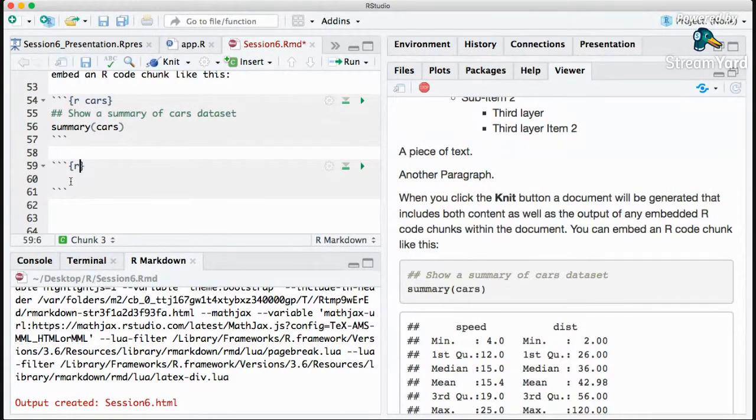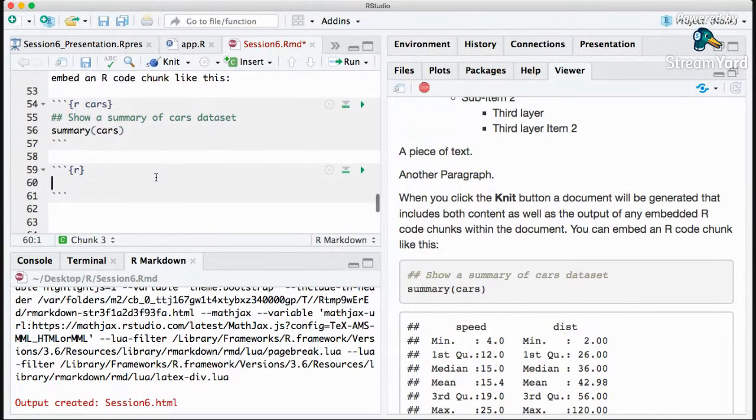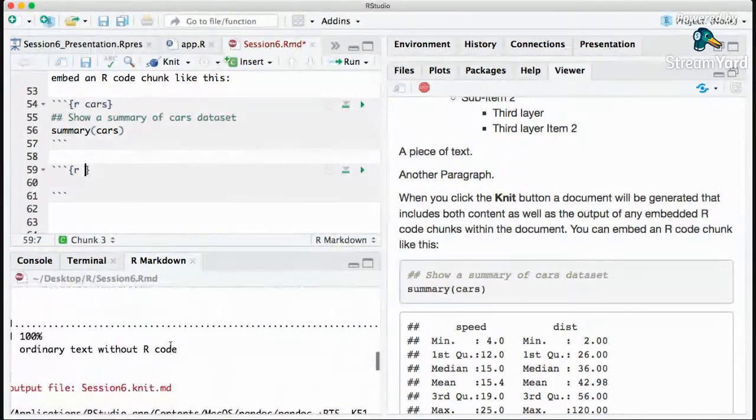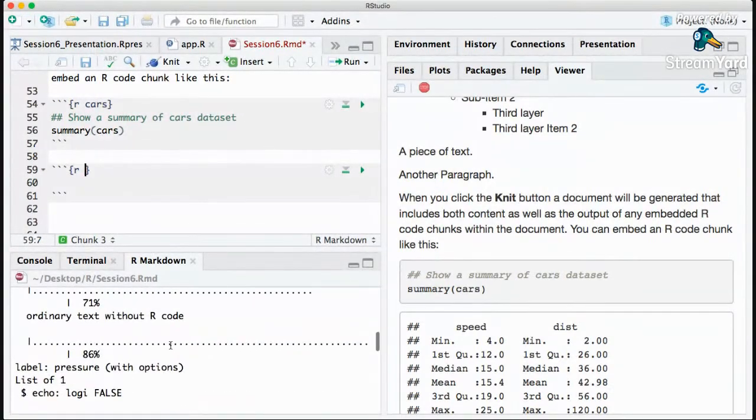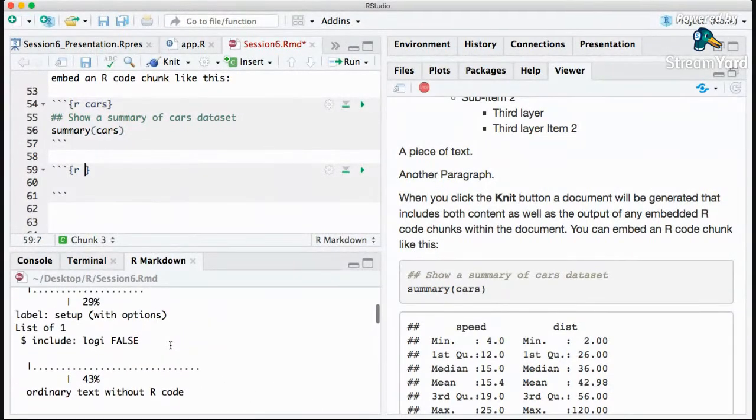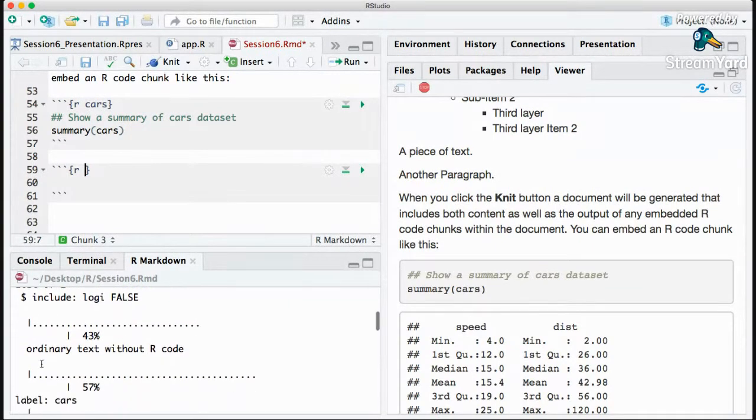So this becomes something in which you can write a command, and it will get executed, and whatever the result of the command is, you will see it, right? Also, these R chunks can be named. It will become the name of this chunk, because if there is an error or something, then you will see it. Also, when you knit, it goes step by step. First it says that it sees some ordinary text without R code.